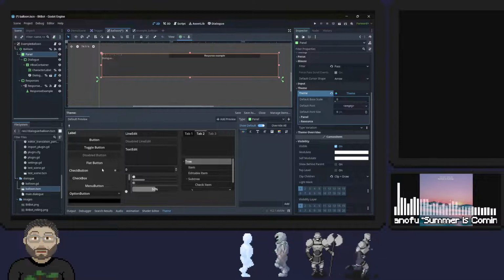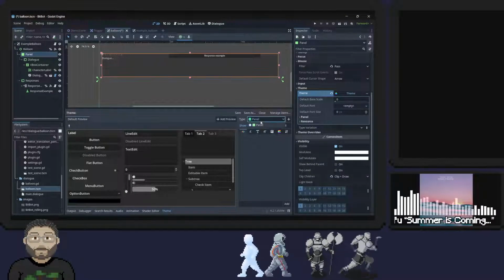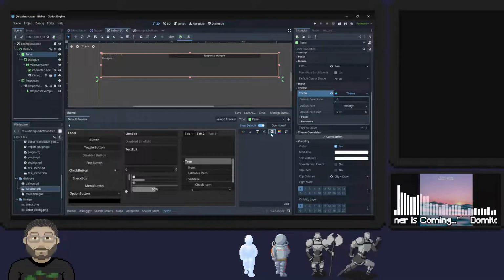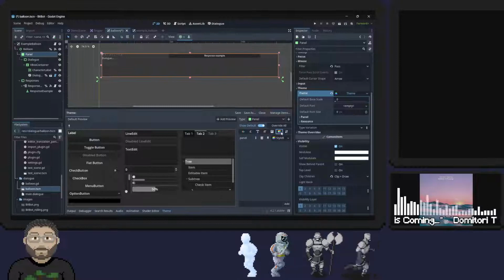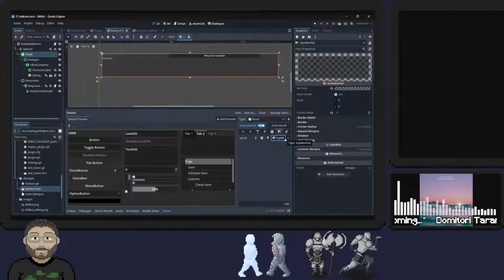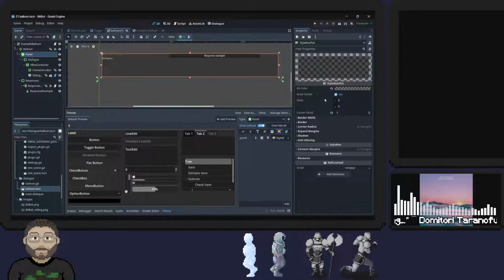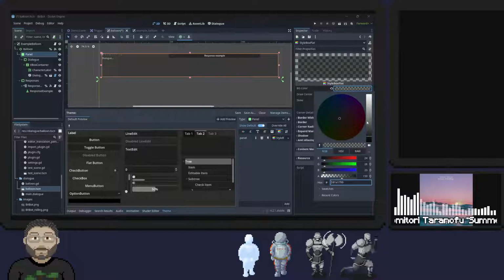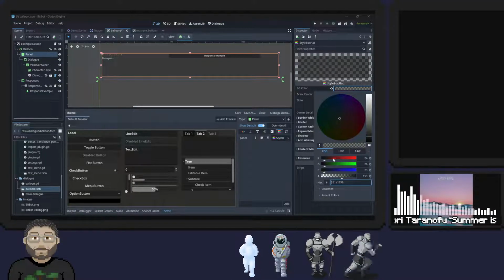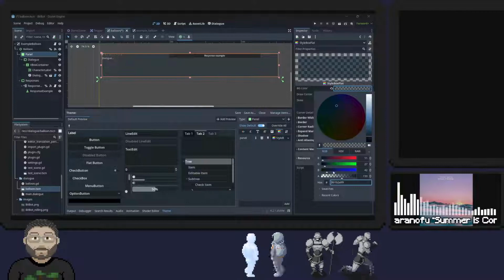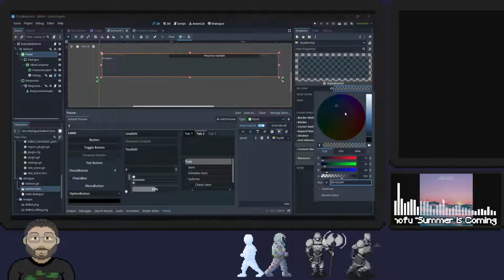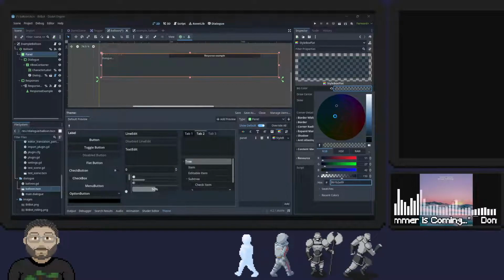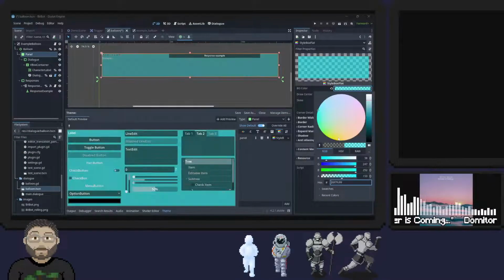What am I supposed to be doing with this? This is... The whole thing froze when I tried to interact with this color picker.